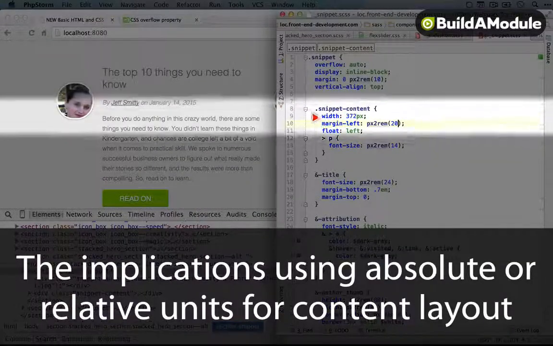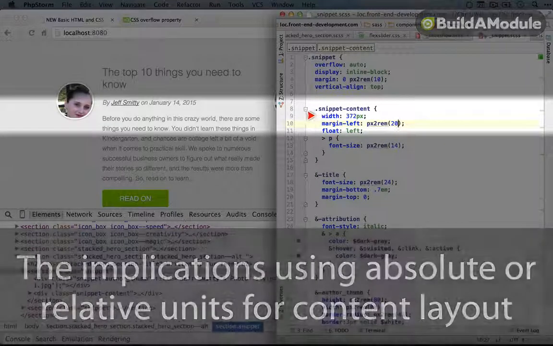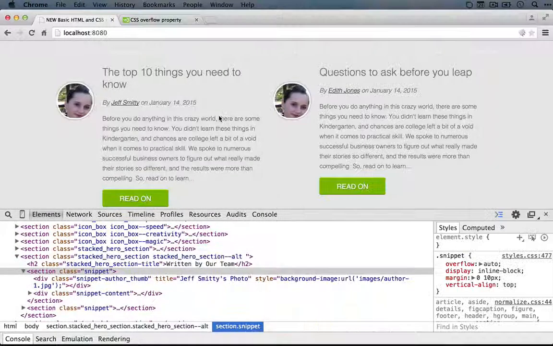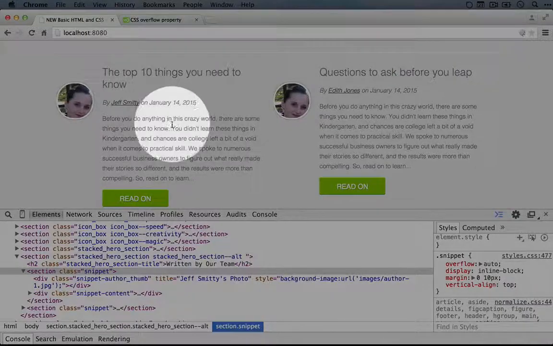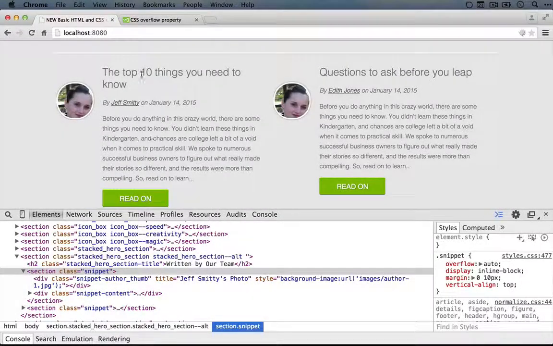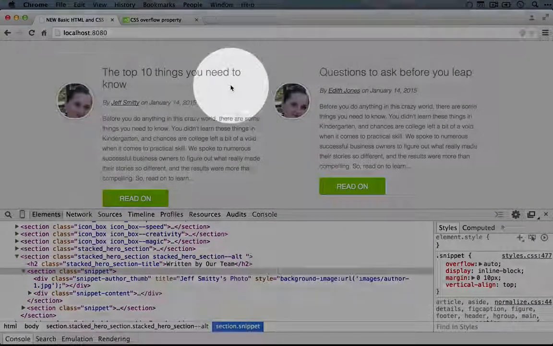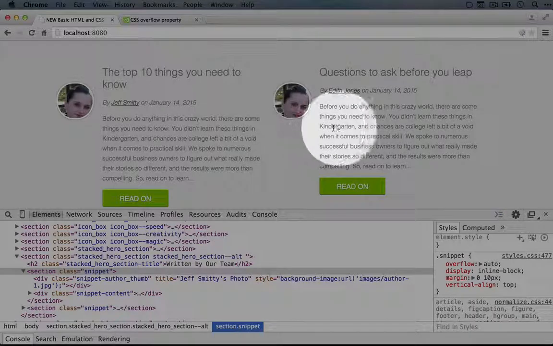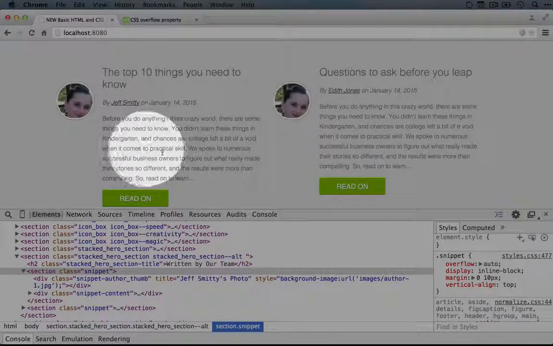And now in looking ahead to the way we're going to actually lay out our site completely, there are a couple different ways to approach the overall layout. The first is the idea of using absolute widths, so that even if somebody continues to expand the size of the text, the column sizes will stay consistent. So for example, if the user increases the size of their text, should the width of this also increase, or should it just bump down to make extra lines since the text is bigger?